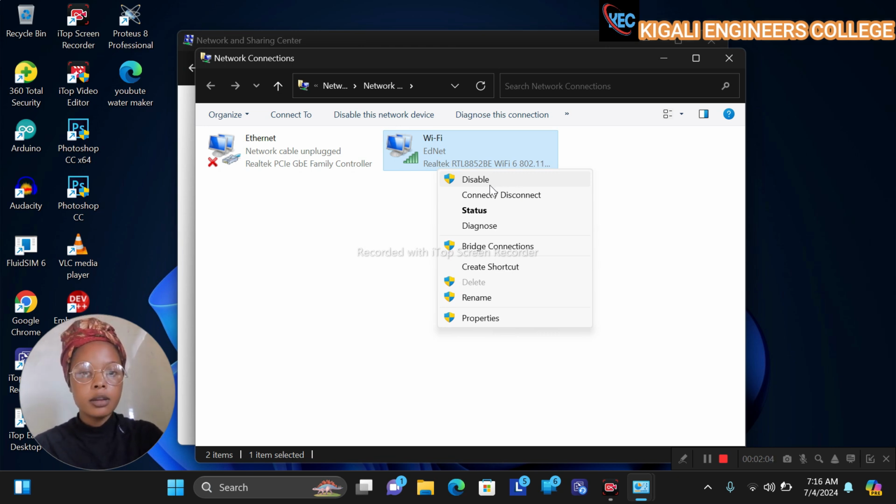It's better to come here and disable it and then enable it. It increases the speed of your network. If you want to connect or disconnect, you can do it here.